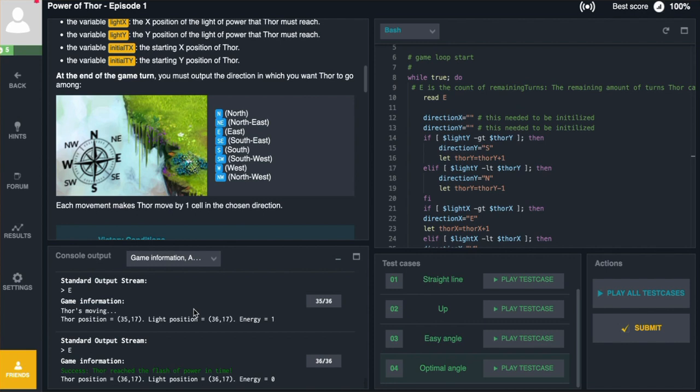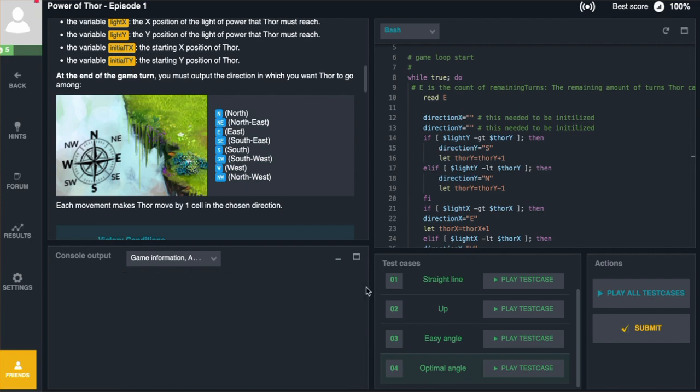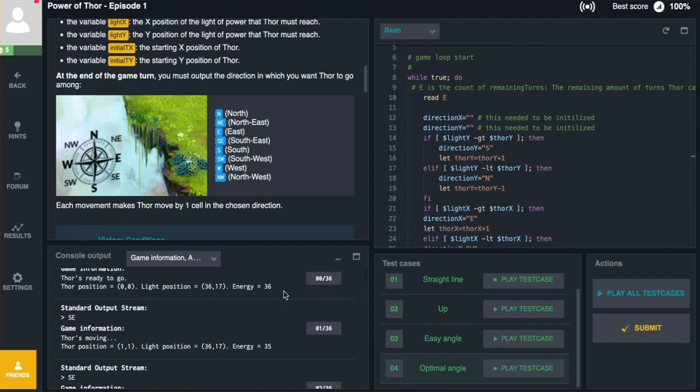And then you get to see this here on the standard output, E, when it goes on slide 35, 36. As it progresses, while he has energy, the energy is being burned up. You can see the energy count here going down. If I go to the top over here, that was one thing I had a hard time understanding, how to read this stuff. It starts at full energy, and it keeps going down.